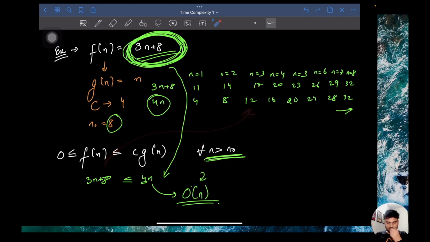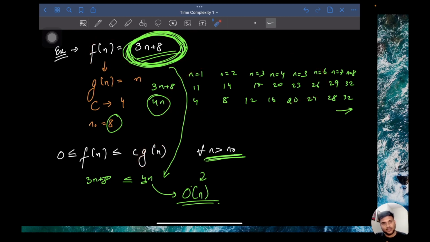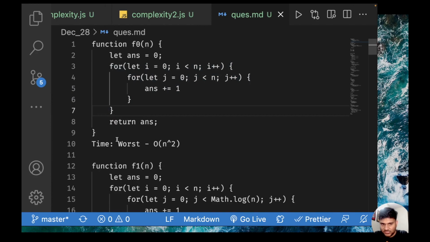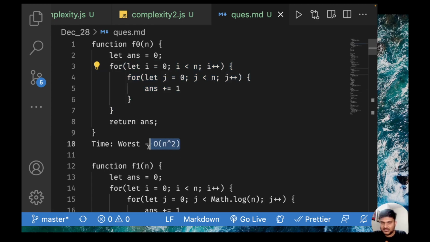We do this because technically this whole topic comes from a mathematical background. If someone theoretically asks you, for f of n, tell me the constant for which g of n becomes the big O notation for f of n, then you need to find this constant like this. But in actual day-to-day coding, you don't need to do all of this inequality. All you have to do is what we did in function f0. We approximated how many iterations the loop goes for, and that the overall code has a rate of growth similar to an n square curve, and hence the complexity is order of n square. That's what you have to do as a day-to-day coding exercise.